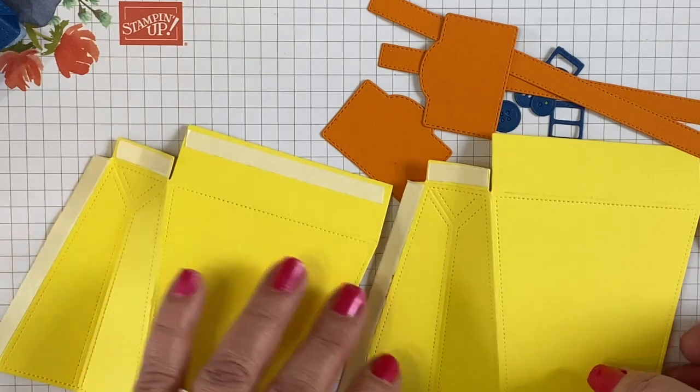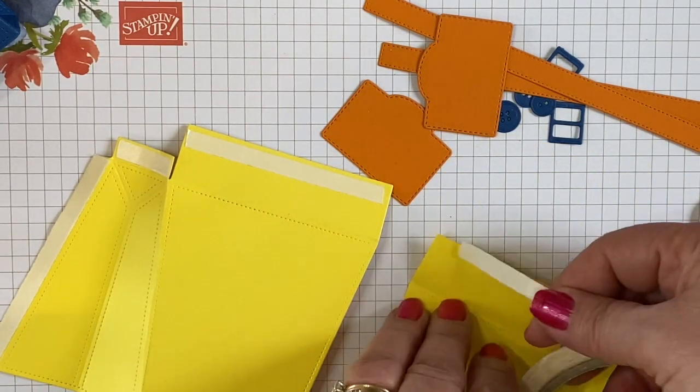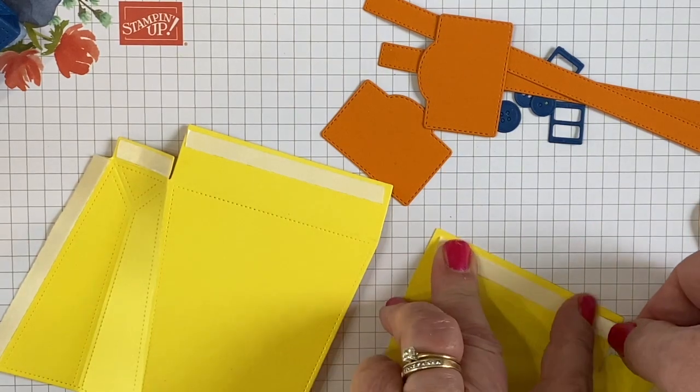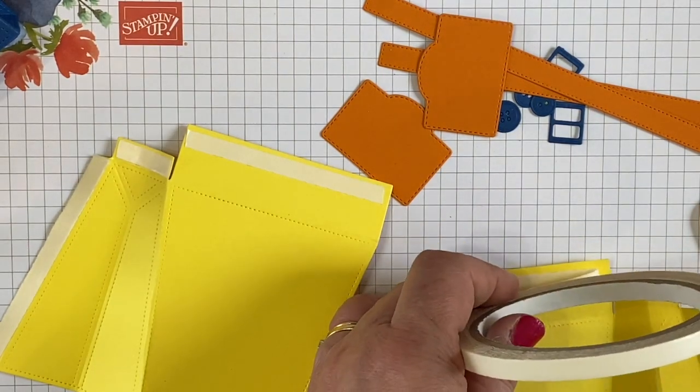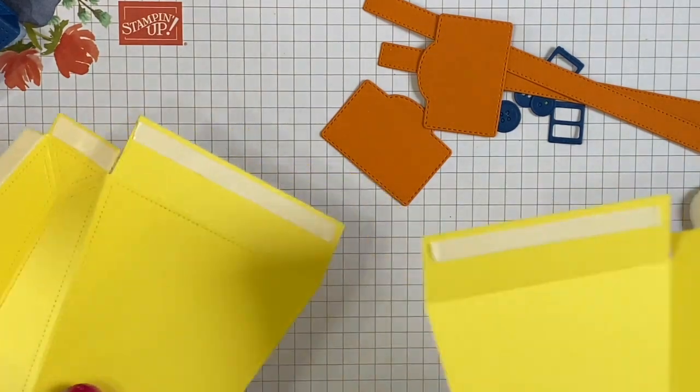For the second bottom, I'm actually going to flip it over and put a piece of tape. This is going to make our bottom nice and strong. Super simple so far, right?